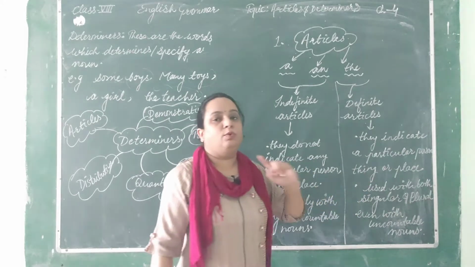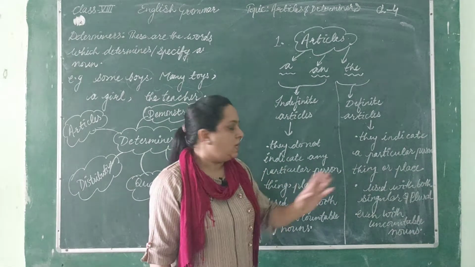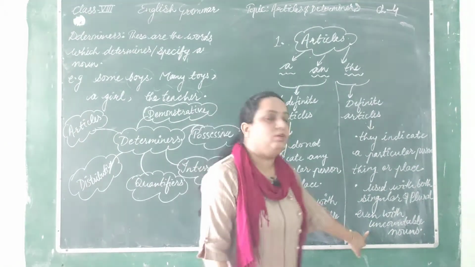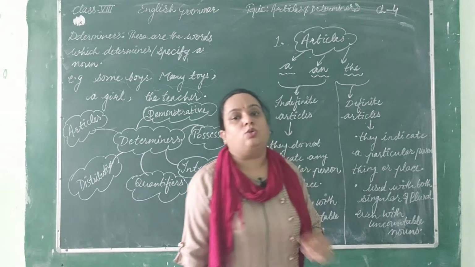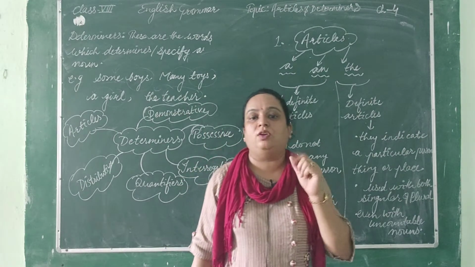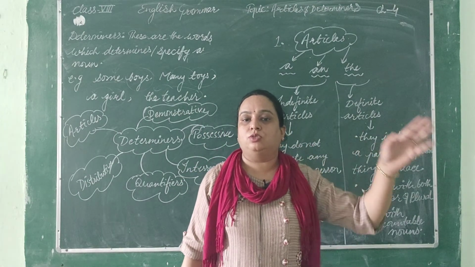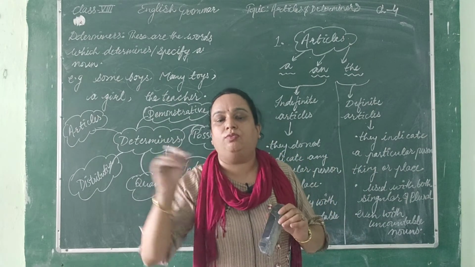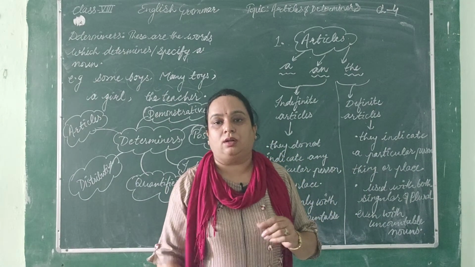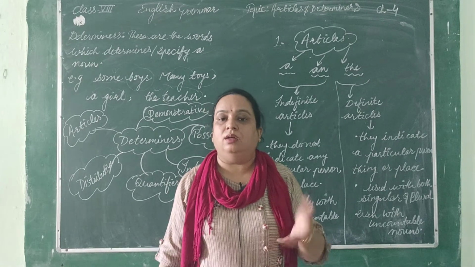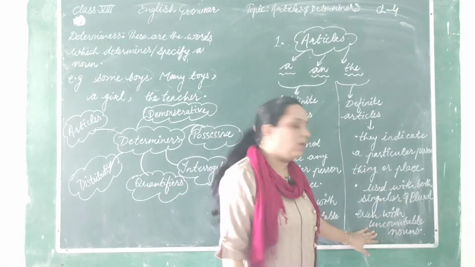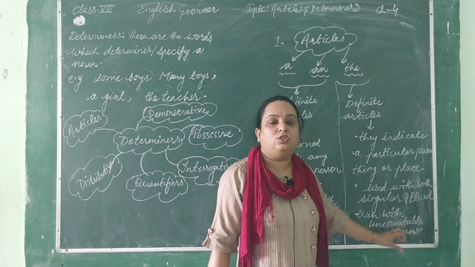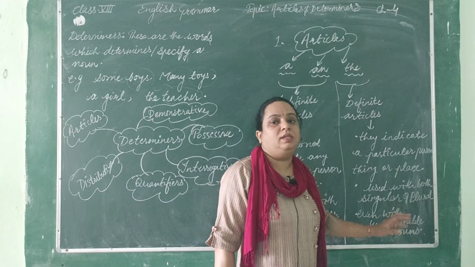This is used with both singular and plural, and with both countable and uncountable nouns too. So what are uncountables? Those which have only one form, singular and plural are the same, that is one only. They do not have a plural form. Clear? Like hair, rice, oil, bread, money. These are uncountable nouns. So the is used with those uncountable nouns too.